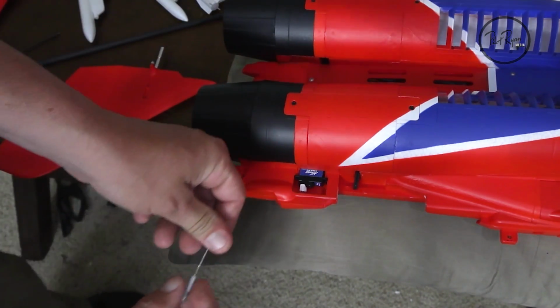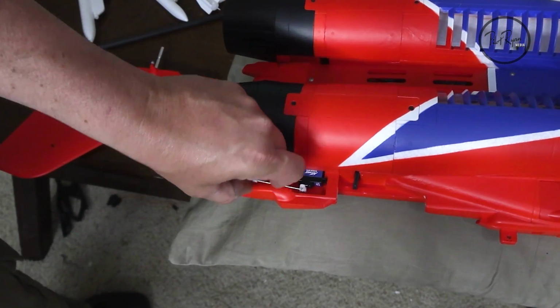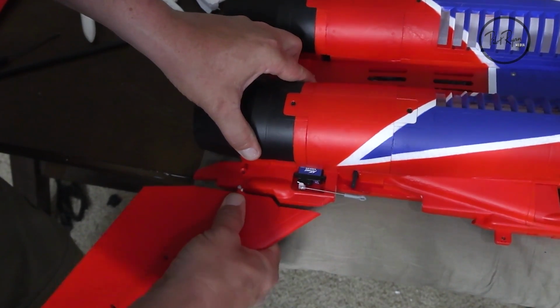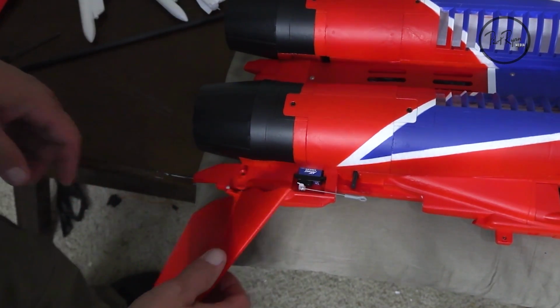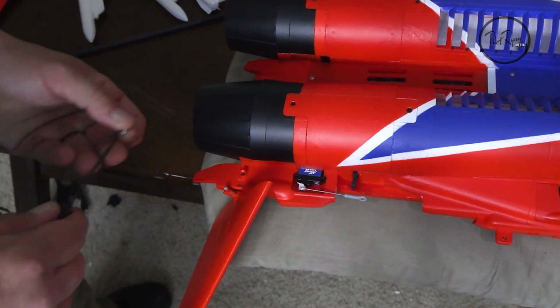We have found neutral already on the aircraft, so we're just going to put this here and kind of out of the way for a minute. Don't have to, but that's what we're doing. And then, oh, that is so nice. Oh my gosh. And then we simply drive this.